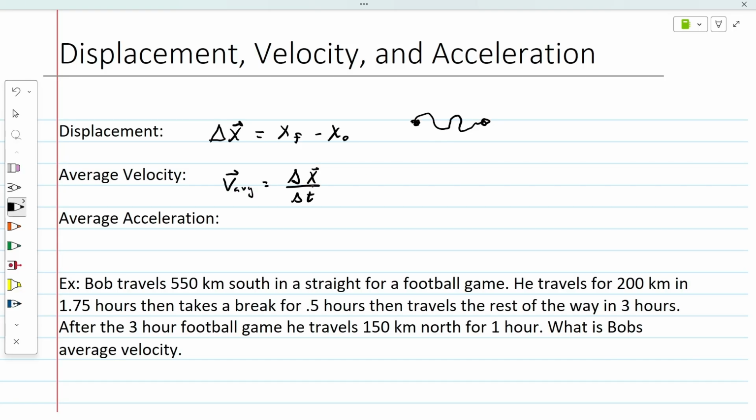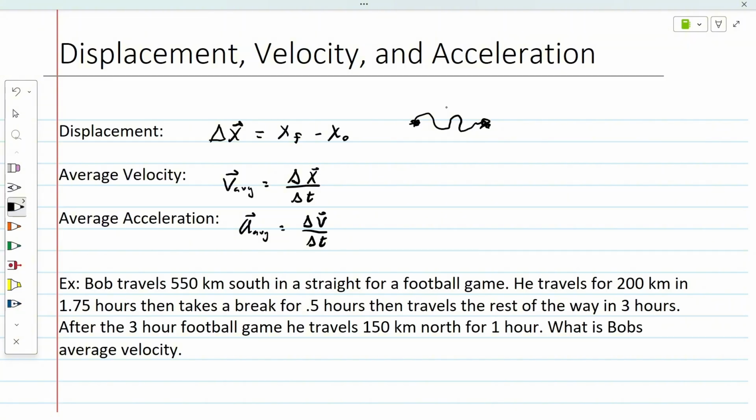And this time is a scalar quantity, obviously, because it's time. And then we have our average acceleration, which is the change in the velocity over the change in time. So however long it takes to get from one point to another is the average velocity, and it only depends on this final and initial, and how much the velocity changes over this time is how much acceleration there will be on average.